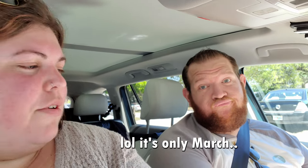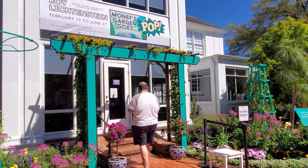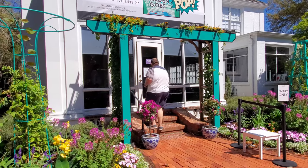I have to forgive the fact that I'm a little red. It's summer, so Jeremy's eating the rest of his breakfast already. But they do have Lichtenstein prints here as well. There was no photography when we went in and saw those, so we couldn't film that. But I think that's a really cool element too, so you can actually see some of the prints that inspired the vignettes that are here. So keep that in mind if you plan on coming to visit. You've got to go see those too.